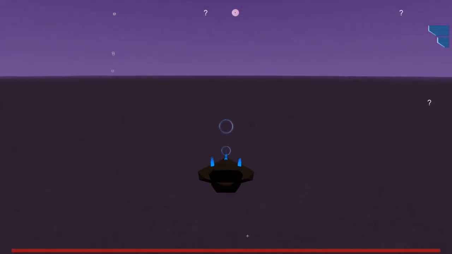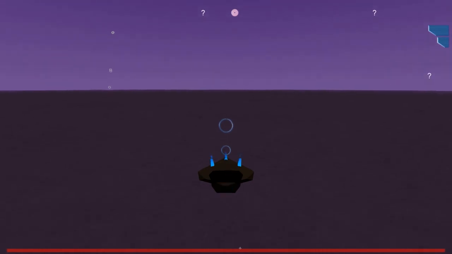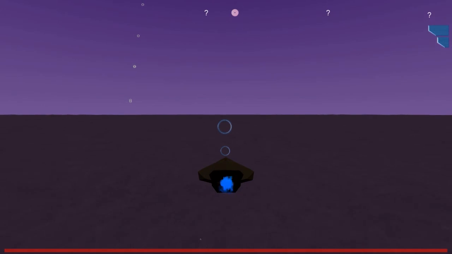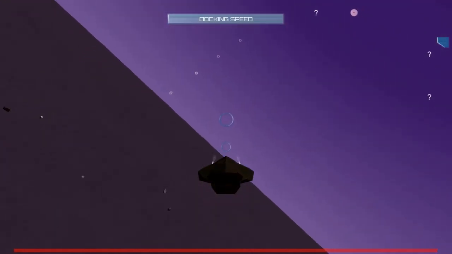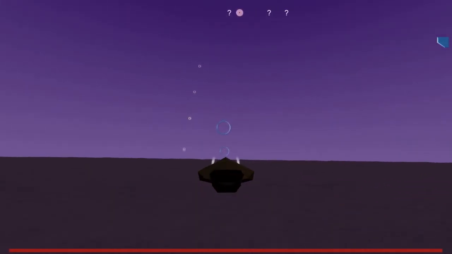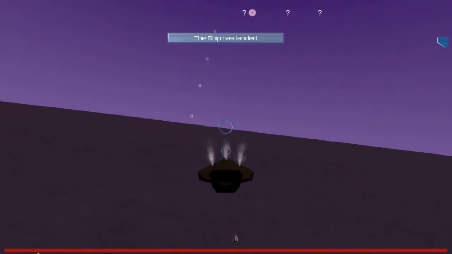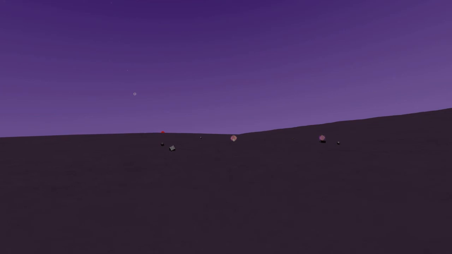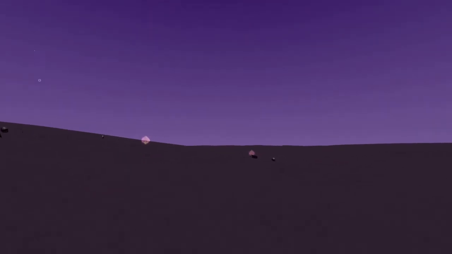We can land in combat speed, we learned that the easy way, by actually doing it. There we go. Okay. Whoop. And docking. Or something. There we go. We have landed. Let's open the airlock out. Get out of here. Okay, what do we got?